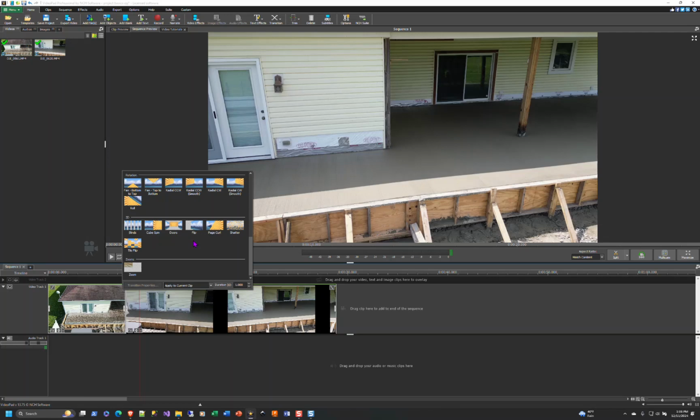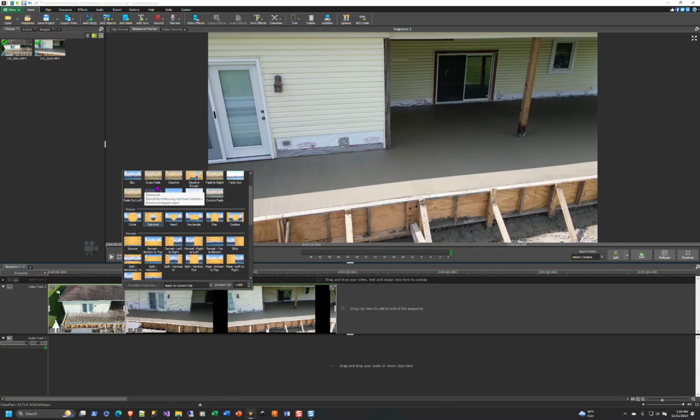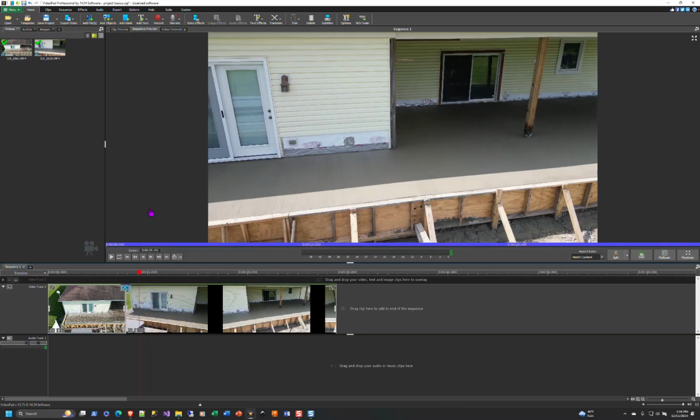I'll show you how to make something like that in the next video, as to how you're going to save off a sequence. But with page curls and shutters, you just don't want these to be too random. You want to keep them in some sort of pattern. At least that's what I've done, and people that have watched my videos have commented, yeah, I like the way you're flowing.